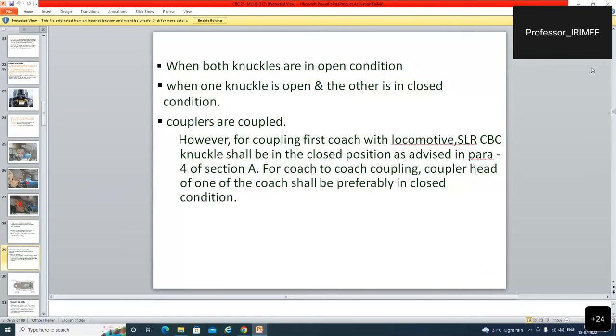In order for the coupling of the first coach with the locomotive, the SLR CVC knuckle shall be in closed position, as advised in para 4 of section A of the JPO from RDSO. For coach to coach coupling, the coupler head of one of the coaches shall preferably be in closed condition. But for the loco, it was advised that the coach coupling should be closed and the loco coupling should be open. But when needed, both the couplings should be open.